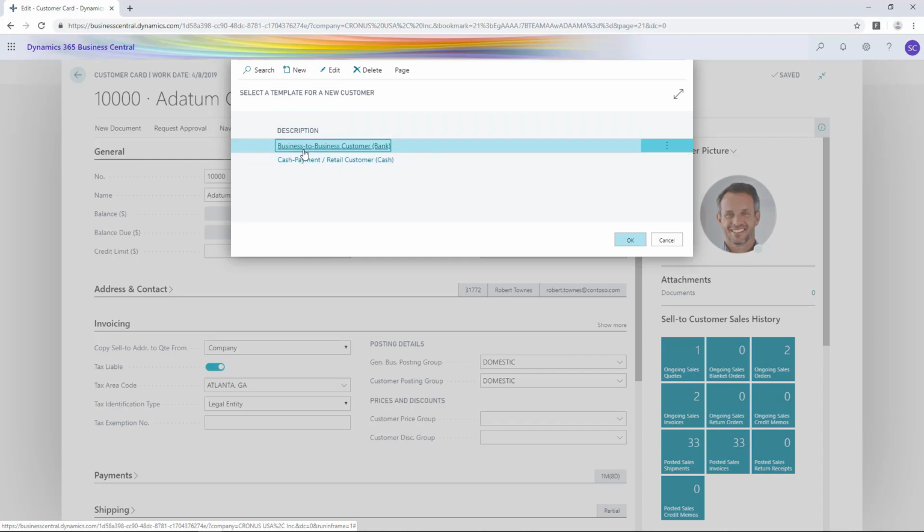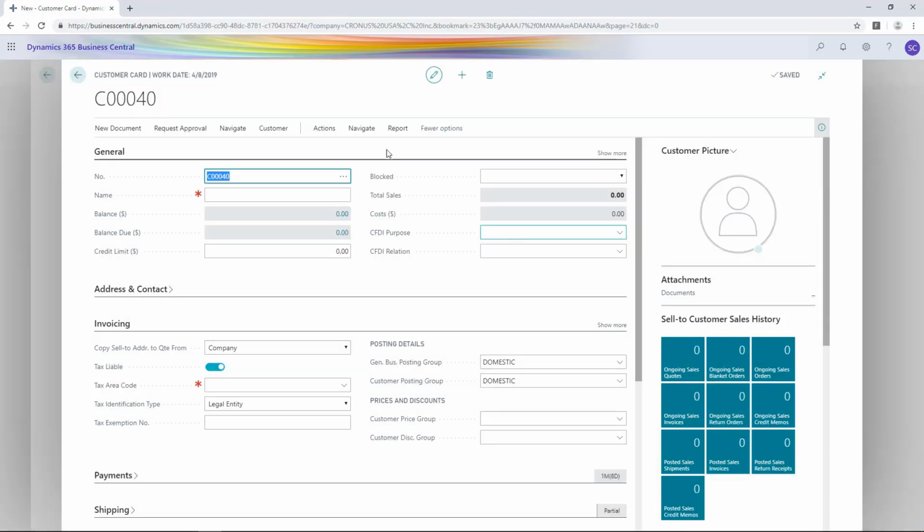So let's select this one, business to business customer, and if we click on that, then you will see that a new customer record will be created. So let's try it again. There it goes. And you get automatically a new customer with an automatically created number. That's also the result of configuration, because in the number ranges, there is set that for customers, a number range applies that allows the automatic creation of numbers. And so we don't have to do that either.